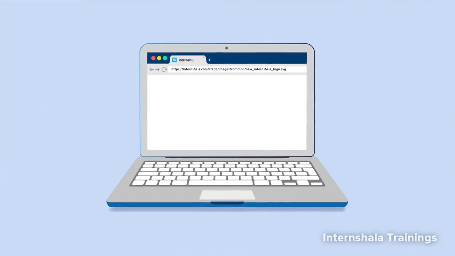To understand this, let's take this same example which we discussed in the image tag. Here, the URL has two parts. The first is a domain name or the IP address that indicates a specific computer on the internet on which the resource is present, which in this case is the Internshala's host computer. If you recall, we discussed this in the last topic. And the second part of the path is the resource inside that computer.